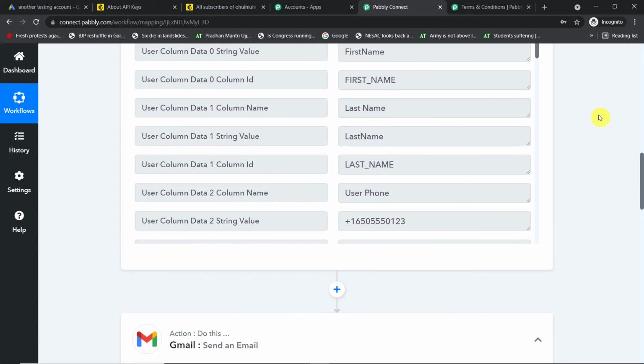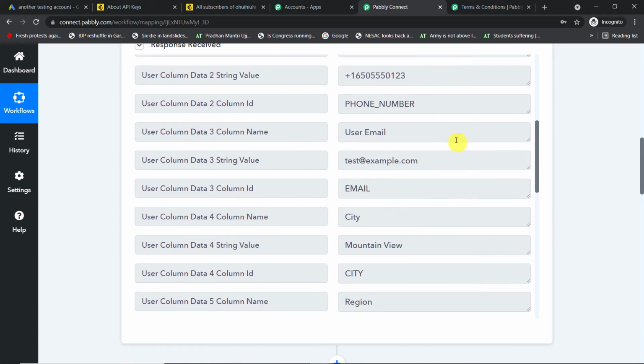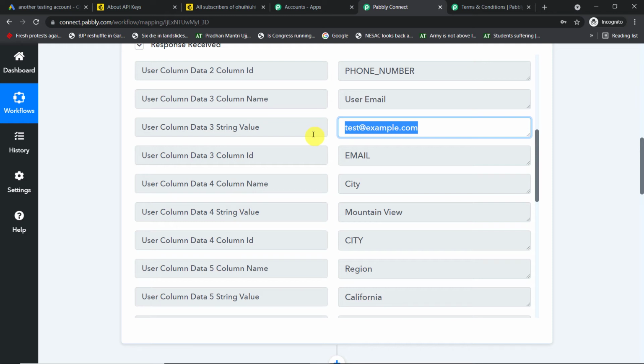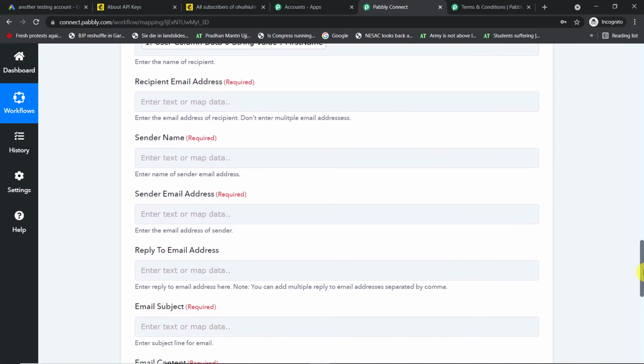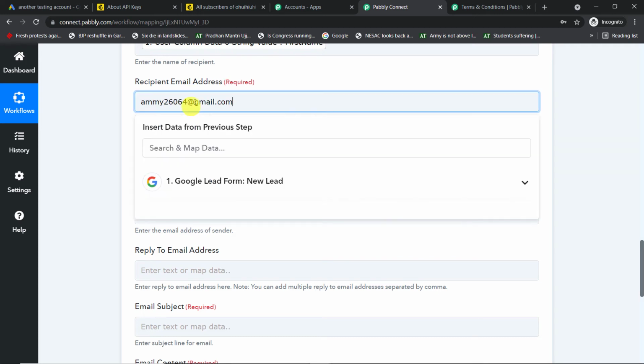I'm not going to use this particular email address, because this is definitely wrong. The problem here is I'm not having an active account, but in your case, since you will be having an active account, the process is almost the same. You will have a definite active email account where you can send a confirmation email to the person who has submitted the form. Now what I'm going to do here is, in place of test@example.com, I'm just going to add a different email address. So this is the email address.